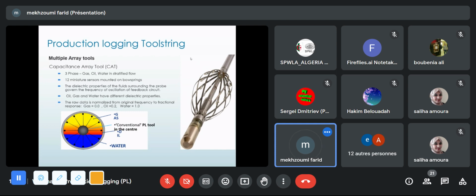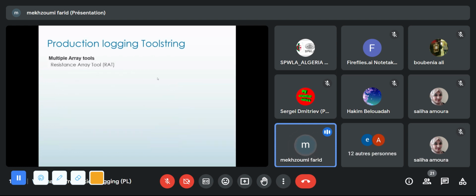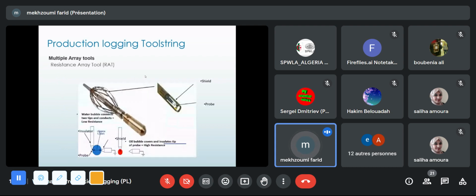Mainly for capacitance. Different tools have different limitations. It depends on how they design the tool, so that it can catch the bubble or the drop of water. Sometimes the flow is turbulent, sometimes continuous, but sometimes it's not the case. For example, when you have mist and air flow, or froth flow or slug flow, it depends. I used it before, and it really gives you the flow regime downhole. You can see what's going on.